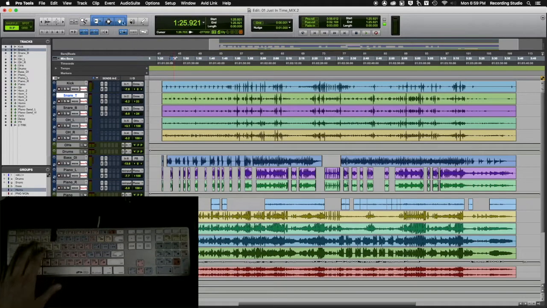Again, that's something for really super fine editing type of stuff that we probably won't have a need to get into here. So that's kind of the upper left corner of the edit window, and we'll pick it up in another video.